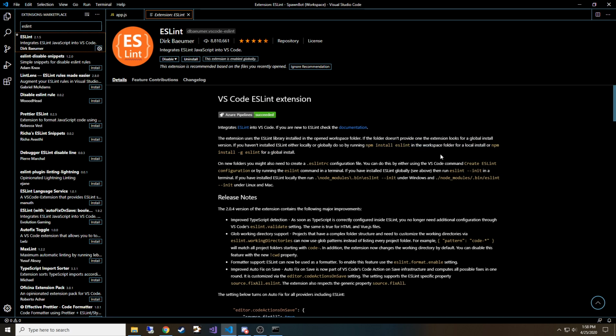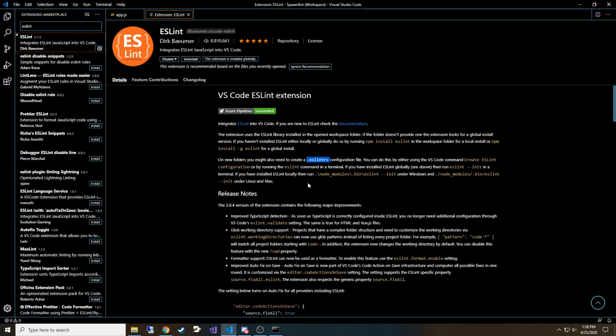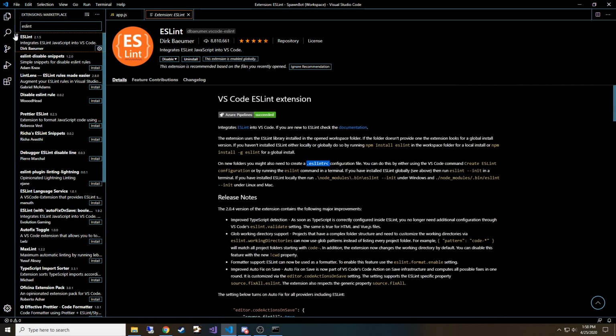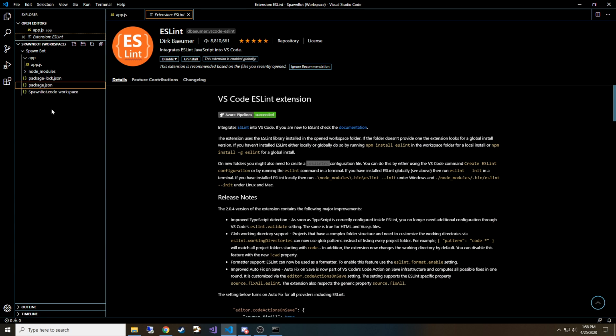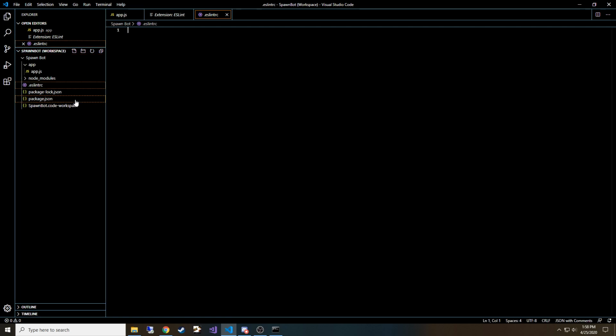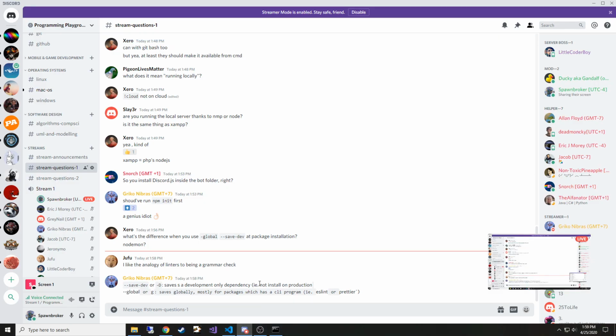You do npm install ESLint, and it says you might need to create an ESLint-rc config file. I'm not going to go through the whole process of creating one, but I'm going to grab a sample one. I don't want to add a folder, I want to add a new file, an ESLint-rc file, which is empty right now.